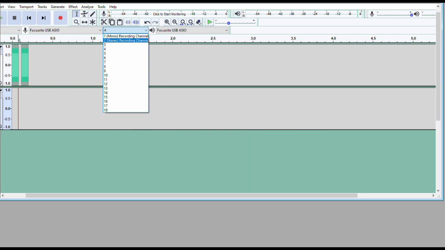What you're going to do is set it up so that you can record from both microphones at the same time. Usually that would be you picking stereo and plugging each microphone into a different channel in your interface, 1 and 2. If you do have the ASIO compiled version of Audacity, you can use any channel you like. If you don't, it's channels 1 and 2.